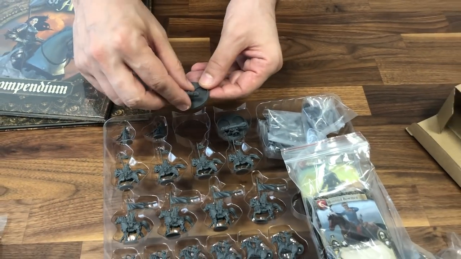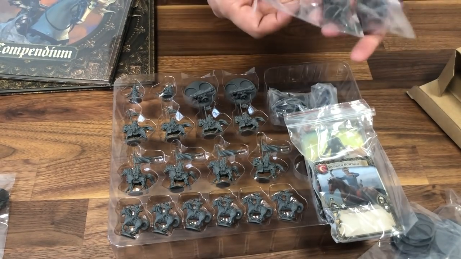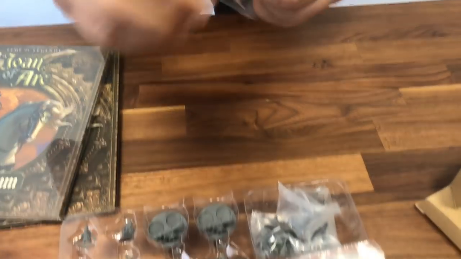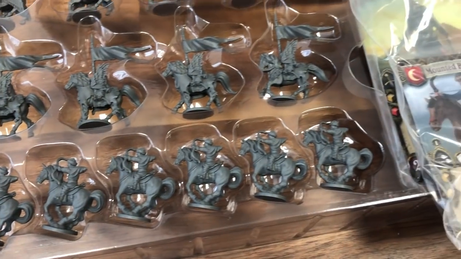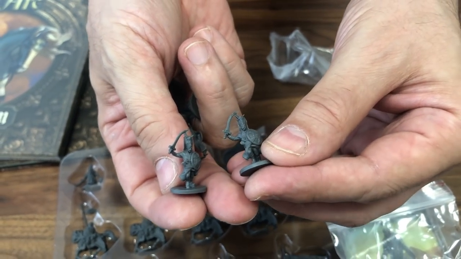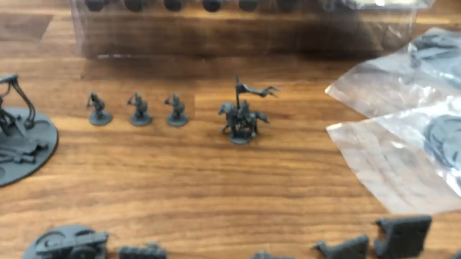So you have cavalry, like 1, 2, 3, 4, 5, 6, 7, 8, 9, 10, 11, 12, 13, 14 cavalry. Plenty of men that you can see here. Let me open some, if I can. These are Janissaries, I think. Yes, they look great. I'll put them here. The cavalry.